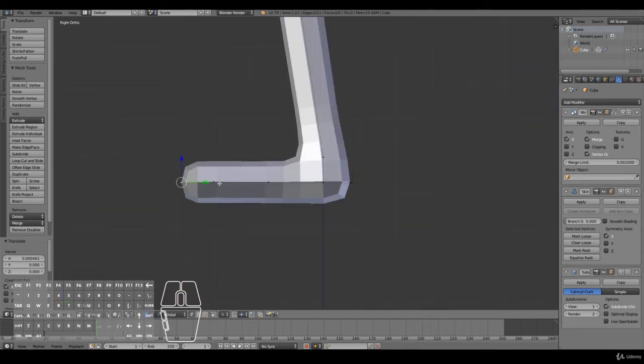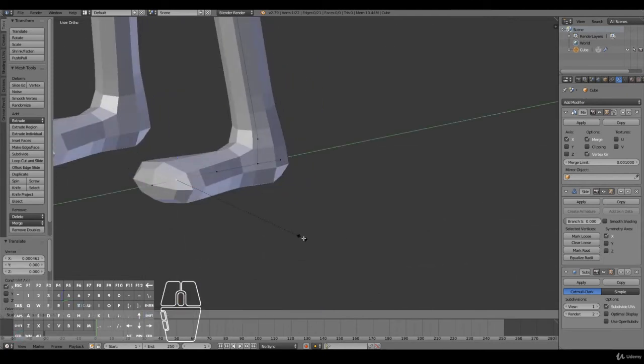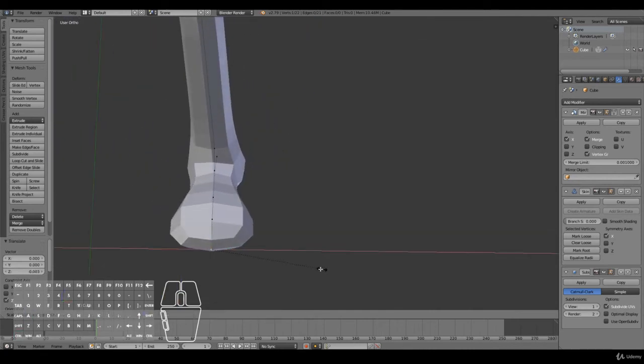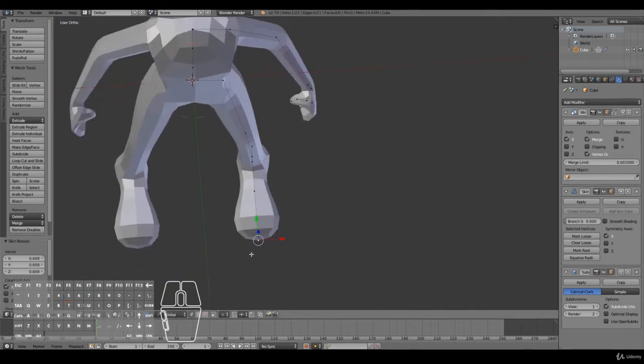Okay, at the top, over here I might go Control A Z. That doesn't work. Control A Y. Yes. So from the side view, I might go Control A Y. Make this one a little taller, but then increase the height. This Control A Y. Make it a little shorter, but then decrease the height a little as well. And here, Control A Y. Make it a lot smaller, and decrease the height. And also Control A X, make it a little bit more rounded out. Yeah, something that looks like that.